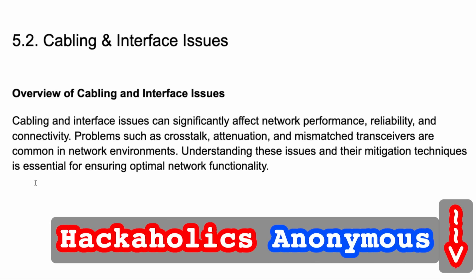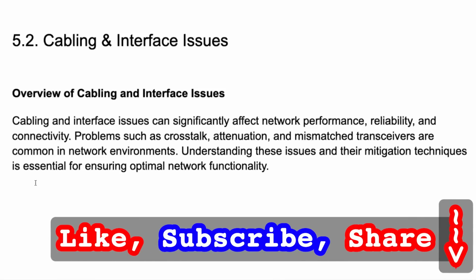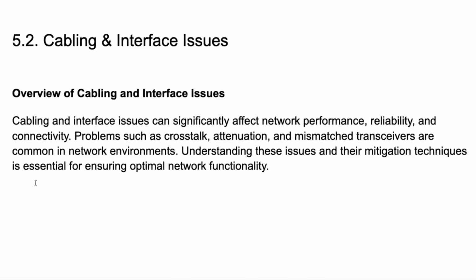So cabling and interface issues are one of the more common sets of issues that happen, because cables are actually so flimsy and they can weather quickly, and something can drop on them and they could get cut in half without you actually noticing. Especially if it's a fiber type of cable, where it has very thin plastic inside of it as the transmitter, or glass inside of it as the transmitter of the lights that are supposed to give you your signal. So cables can be quite flimsy, sensitive, or delicate, so to speak.